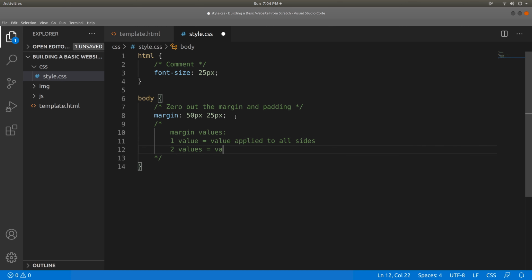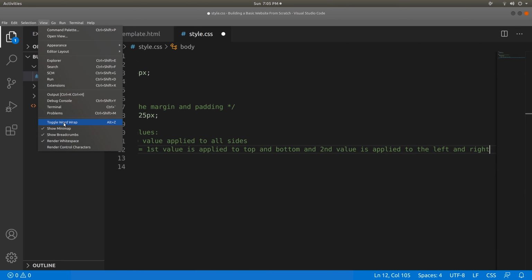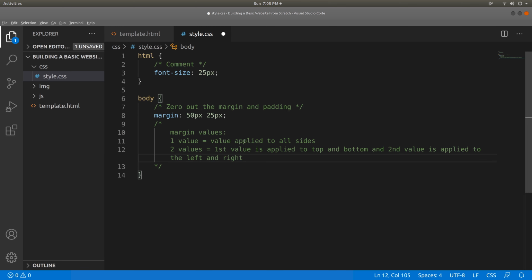If it has two values, then the first value is applied to top and bottom, and the second value is applied to the left and right. Again, I don't like that this moves to the next line, so we're going to go to View, Toggle Word Wrap, and that puts it to the next one.